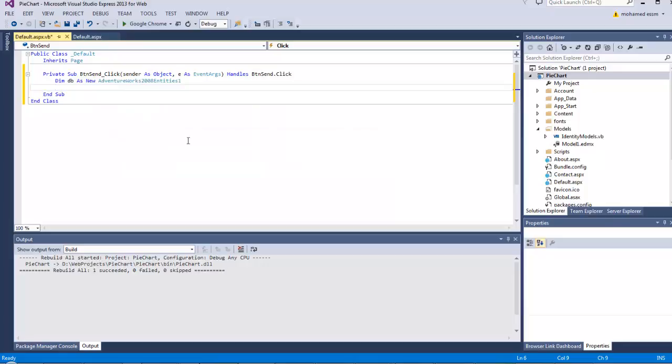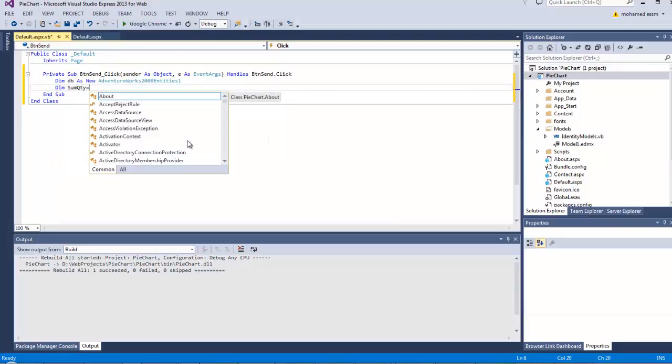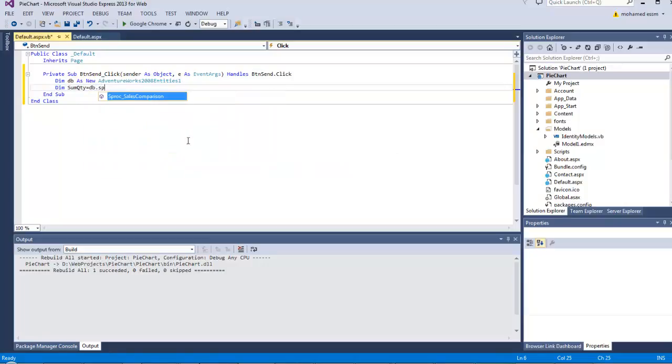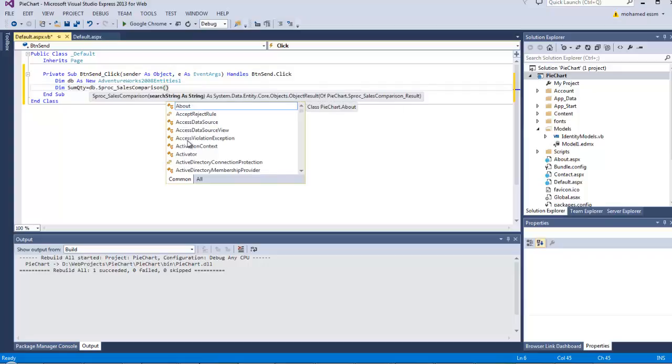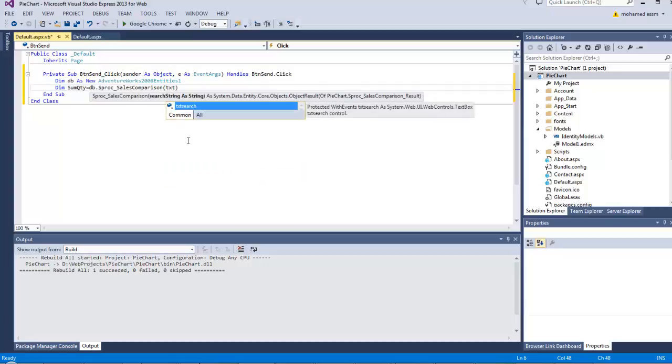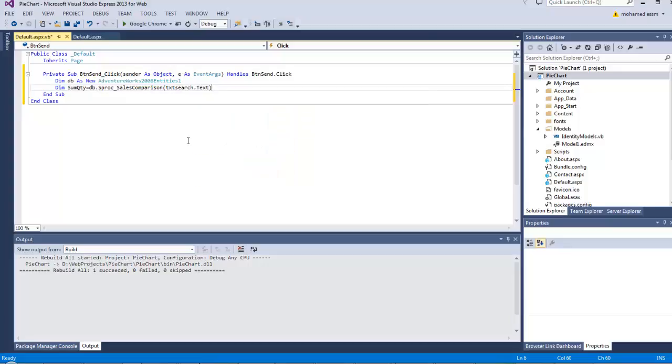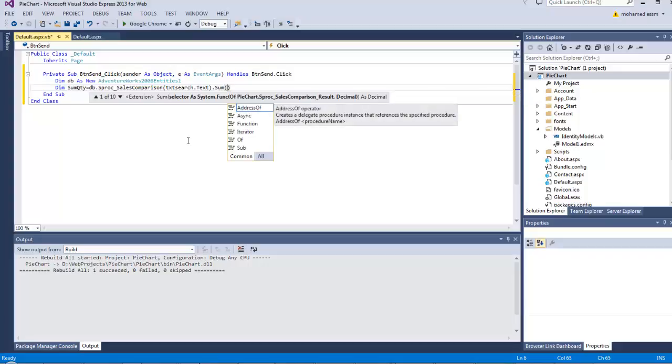Let's define a new variable called sum of quantities. The sum of quantities will be equal to db dot sproc sales comparison, and I will pass the parameter of textsearch dot text as a search string, then calculate the summation of the quantity.